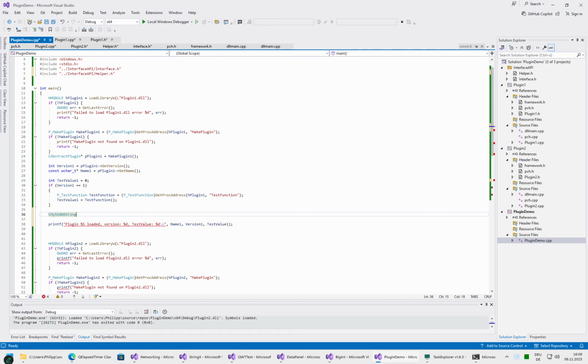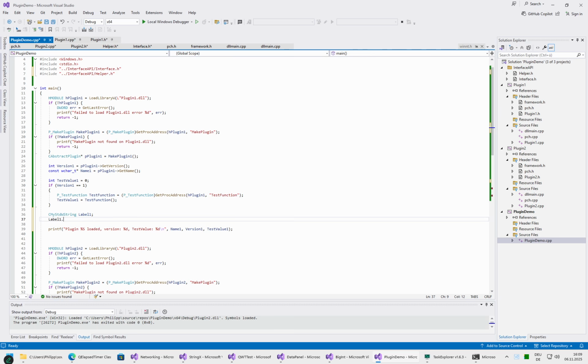CMySTDB string label 1. Set value plugin 1 test.